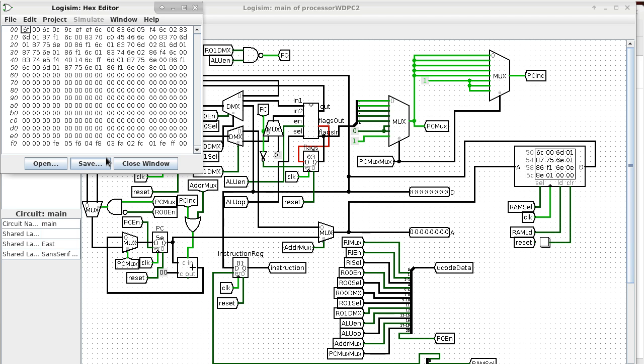Are they pointing to each other? Is the next pointer referring to the struct node following the one that we're looking at? Let's find out. F6, is F6 referring to this location? Is F8 referring to this location? FA is referring to this location. FC is referring to this location. And then we have FE referring to this location. The last one has a null pointer, which is 0, 0. So everything seemed to work.